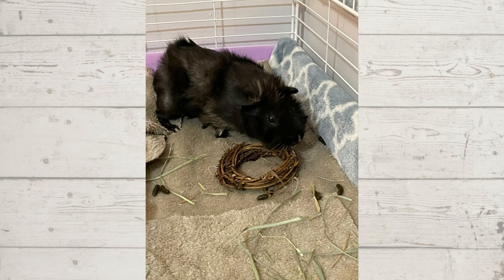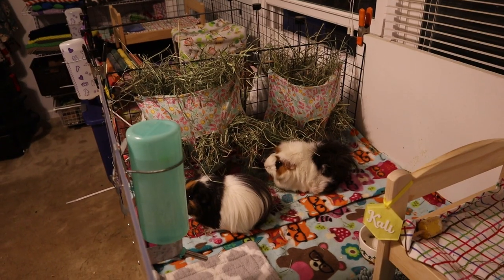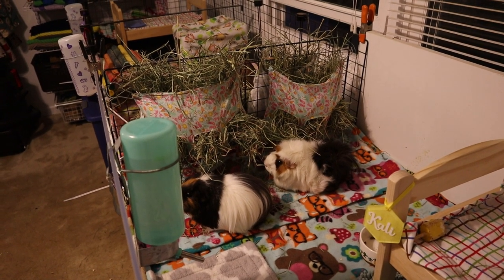If you're finding that your cage is staying wet, I would try anti-pill or blizzard fleece instead, as it actually wicks. I'll link my video below on how fleece works if you're new to it. Other than that, they have everything they need — a water dish, hay, pellets, places to hide, and a cute little short loft with a cover so they can't jump out. Overall this cage looks really good, just that one tip about the fleece type.